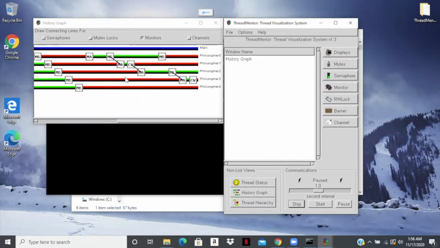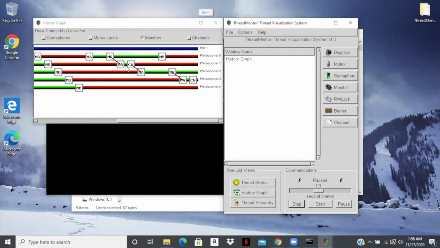Now, remember, philosopher 1 is now in the monitor, but philosopher 1 is the right philosopher of philosopher 0. And philosopher 1's left chopstick is exactly the right chopstick of philosopher 0. Because philosopher 0 has obtained both chopsticks, philosopher 1 cannot eat.